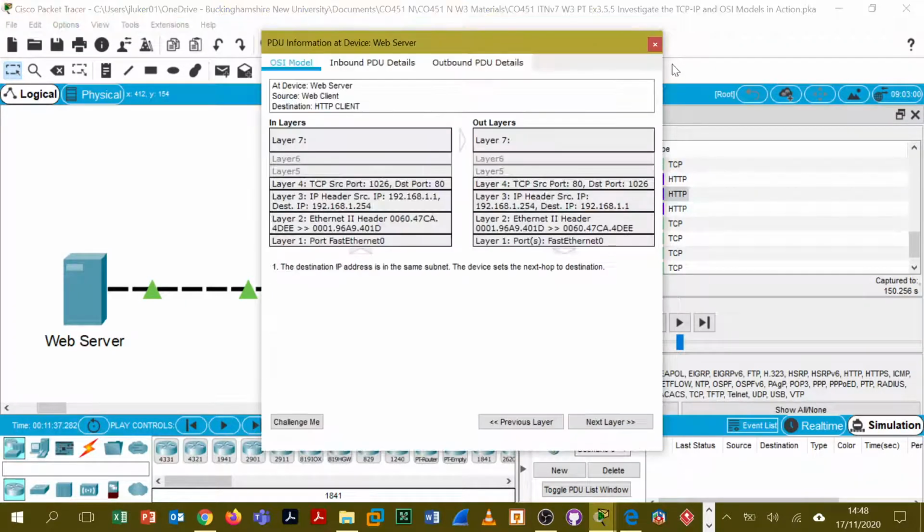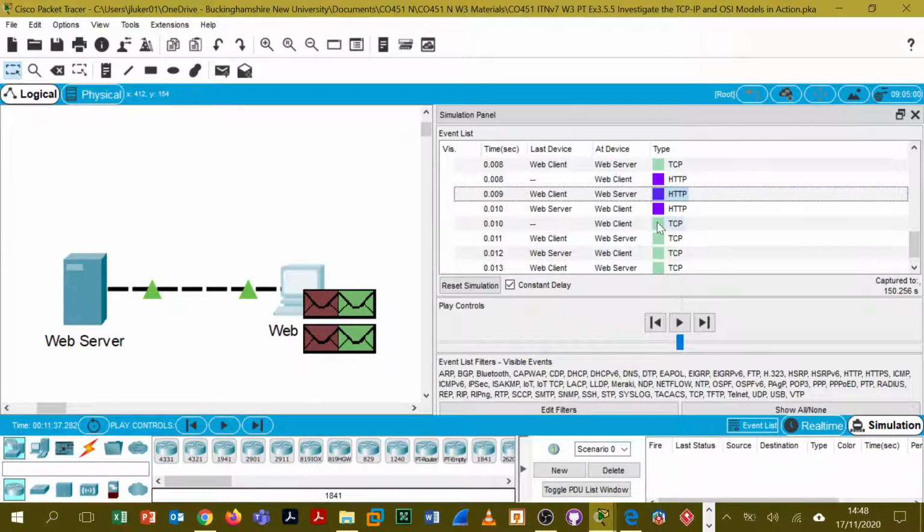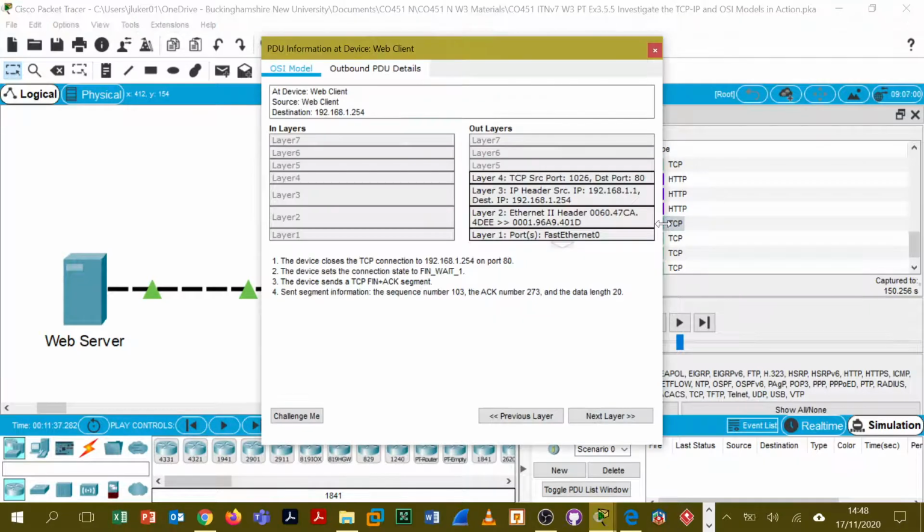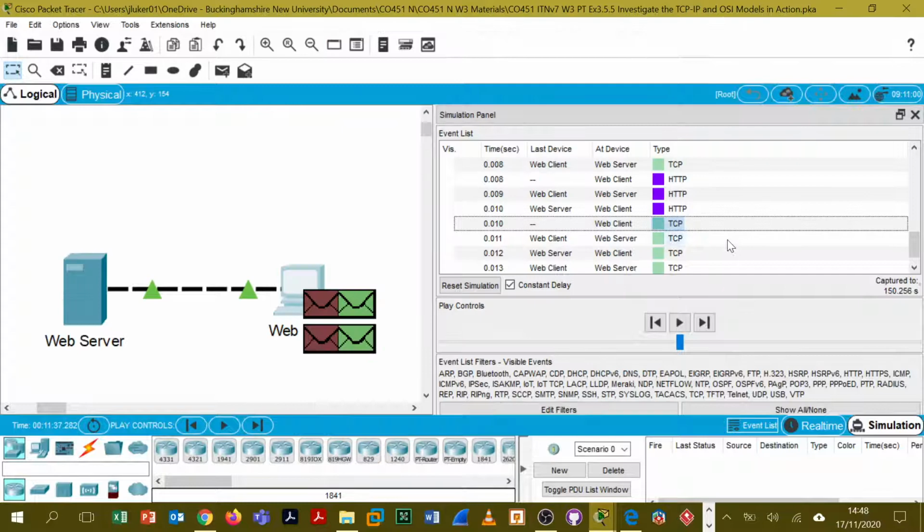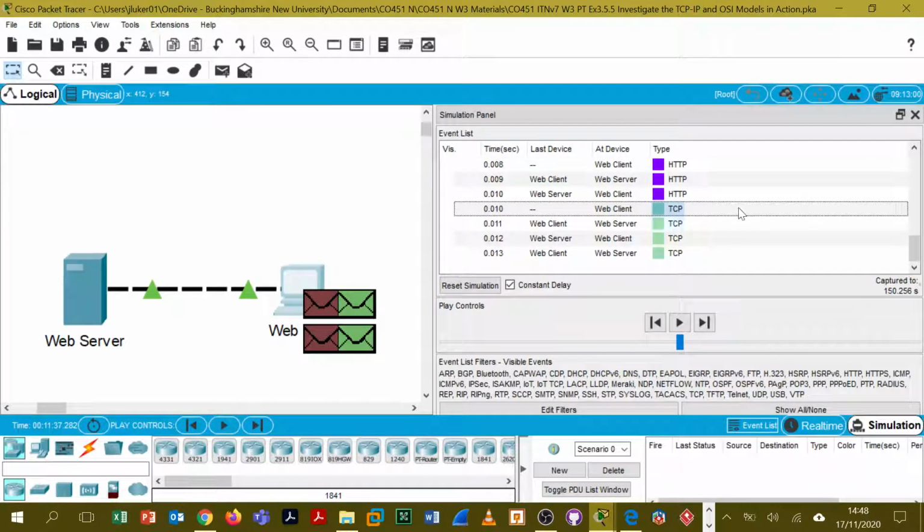And then once the data has been exchanged and we've received our web page, then TCP comes back into the process again and ends the communication. So it managed the conversation, and then it ends it by, again, a three-way process saying I want to end my conversation with you, from the web client to the web server. The web server says that's fine, let's end our conversation, and the web client then says great, we're out, and acknowledges that final acknowledgement to say that we're done with the communication.